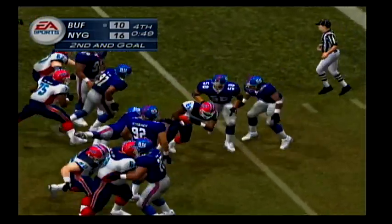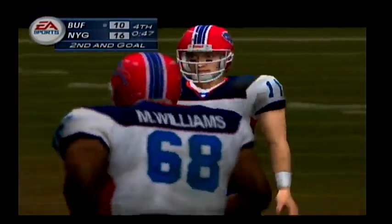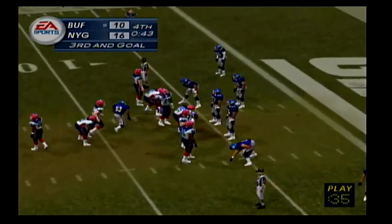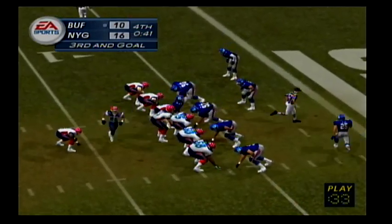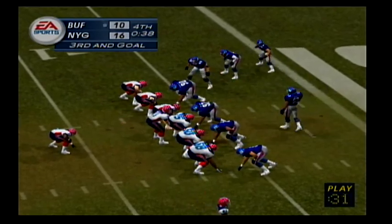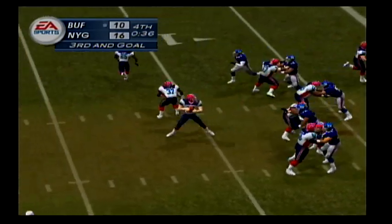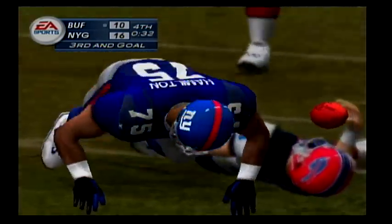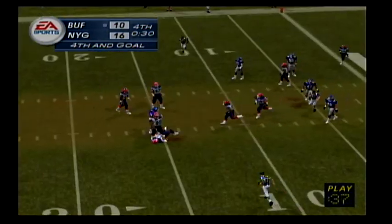Looking for blocker. Short. Stops him at the 6. He tried to find a hole and just got what he could. Yeah, he tried to stretch it outside. But the defense was quick to react to the play. And even quicker to move off their blocks and get in position to cover the hole. He's looking. Keith Hamilton reached the quarterback and brought him down. It's fourth and goal coming up here.